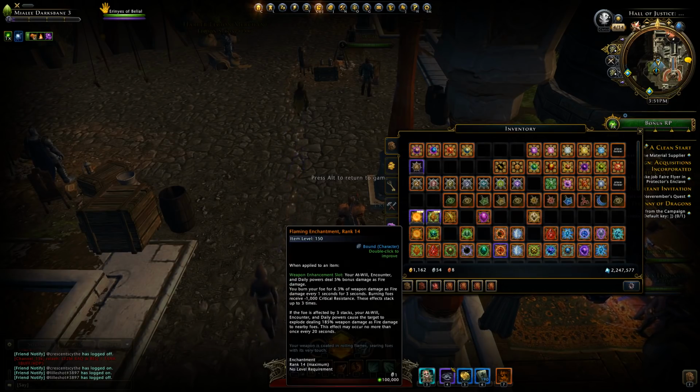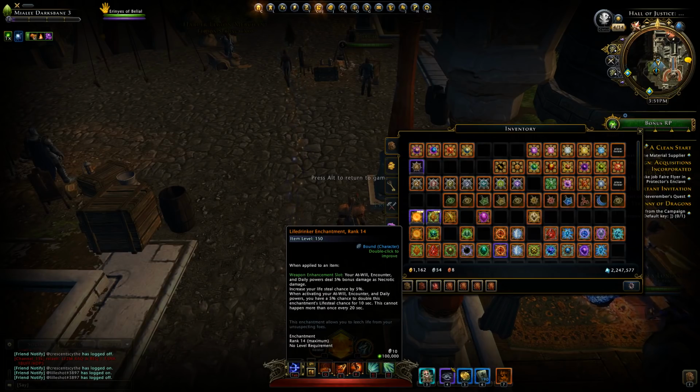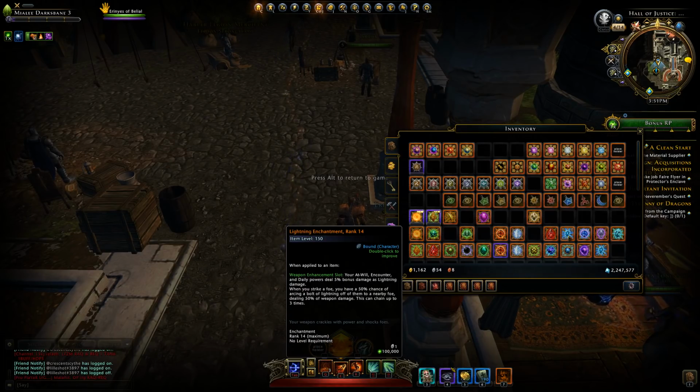So I guess the flaming for mass groups isn't that great. It's better to take the lightning for clearing groups. So Life Drinker is more for survivability. Sounds pretty okay for MOD16, and lightning is probably a very good enchantment for soloing as well, because you can clear larger groups more easily. And clearing groups is becoming more of a challenge now.